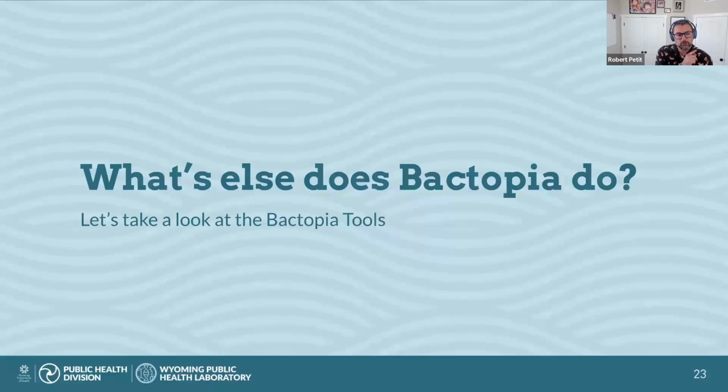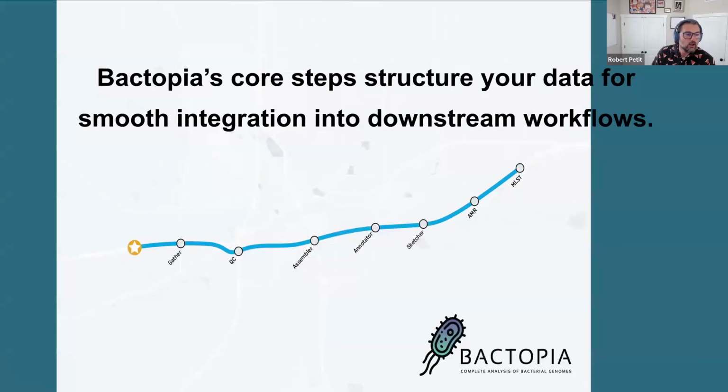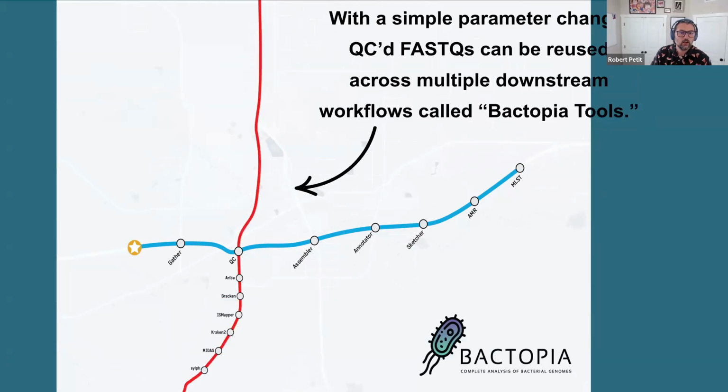But what else does Bactopia do? In order to do that, we have to take a look at what I call Bactopia tools. At its core, these core steps of Bactopia structure all your data for smooth integration into downstream workflows. So this is just the first pass: give me everything I need to do everything I want to do. This is where the fun starts to happen.